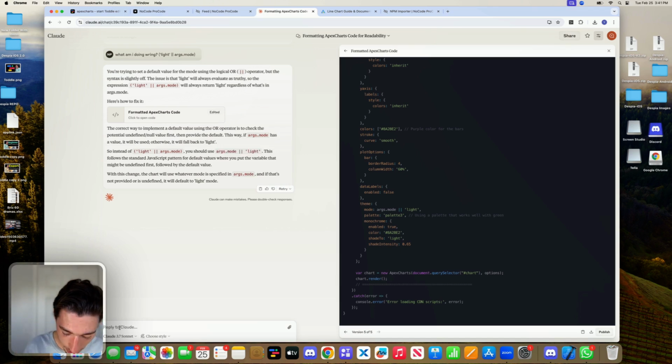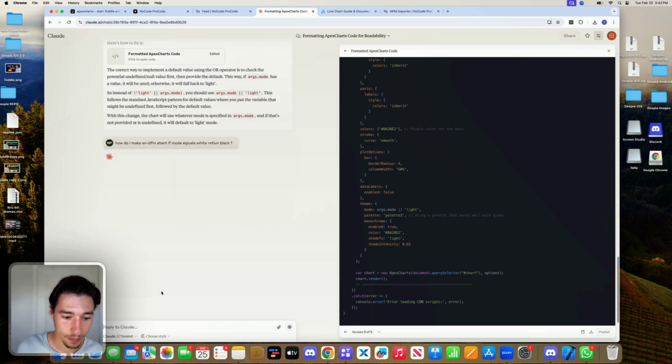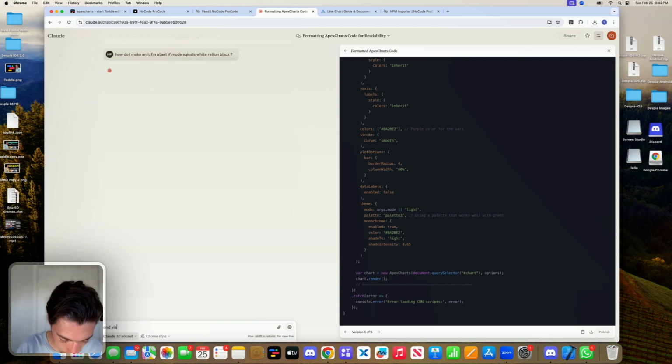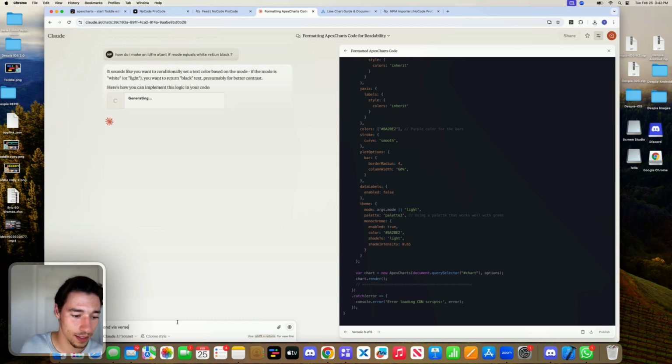How do I make an if statement if mode equals white, return black, and vice versa? Let's take a look.